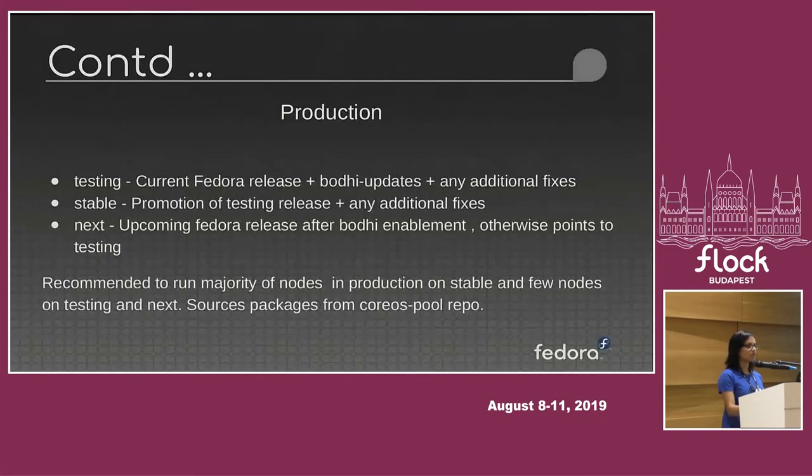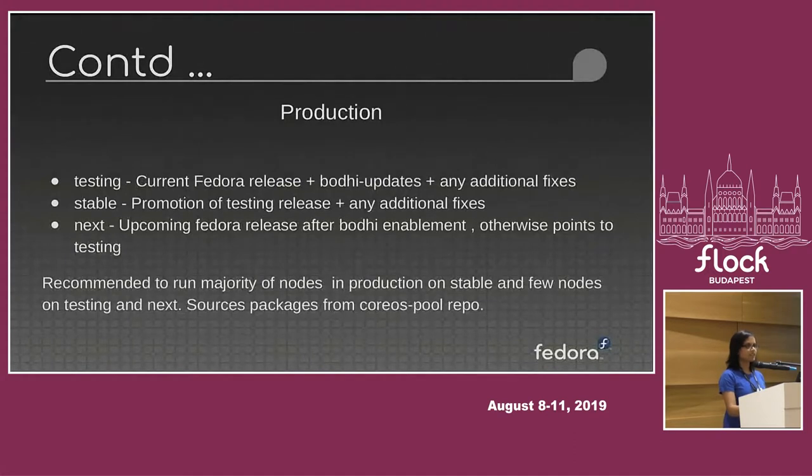If you have used Atomic Host or Silverblue, you would have seen there is a ref when you do rpm-ostree status. There is a thing called x86_64/30 and something like that, which keeps changing every time you update to a new version. If it's a 31 base, then the ref will change and you will have to rebase your system to the newer ref if you want to update your system based on the latest release. So here we have only these streams, and they will receive updates for the entire lifetime.